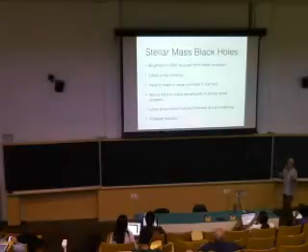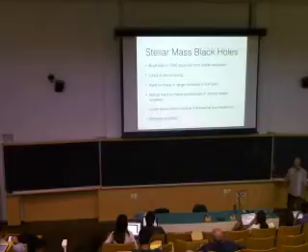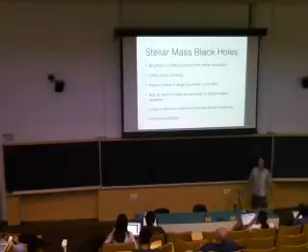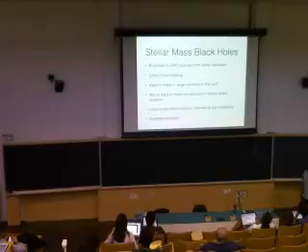This is something that Salvo talked about this morning. And in one of the pop synths that I've done with Chris Belczynski, basically 99% of your binaries that will become double neutron star binaries or double black hole binaries will die in the first supernova. They will be disrupted. Of the remaining 1%, 99% of those will die in the second supernova. Okay, so they're very hard to create in the field. This is why you have to go out to a gigaparsec or several gigaparsecs to start seeing them with LIGO.